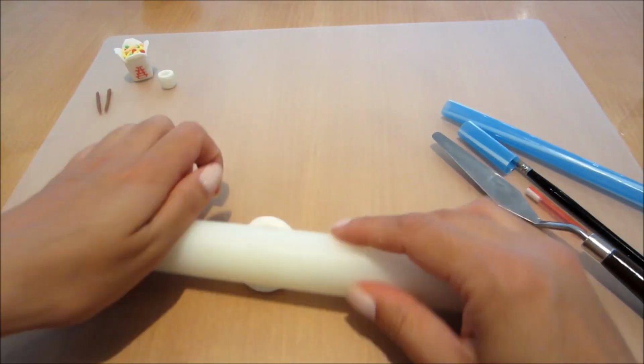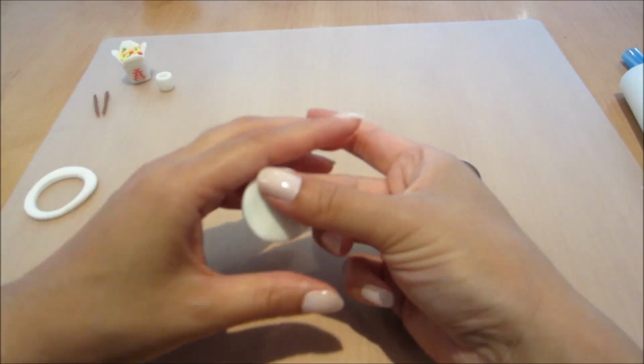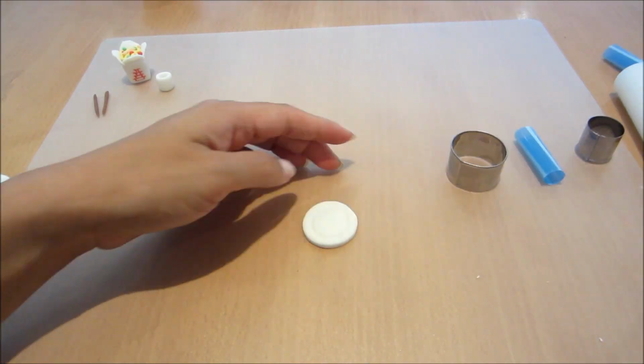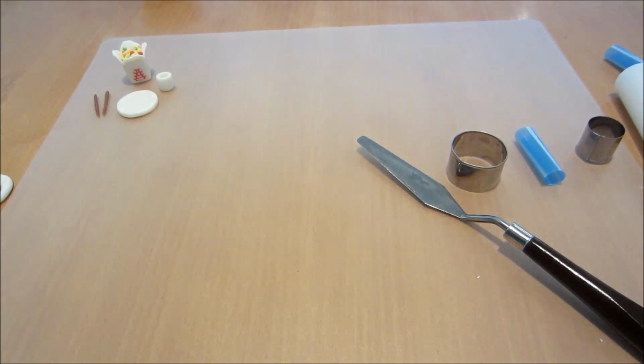And now I'm going to work on my little plate. All I'm using here is a circle cutter. It's about 3 centimeters across, and then a smaller circle cutter 2 centimeters across to put an indent in. And I'm going to set that aside as my plate.